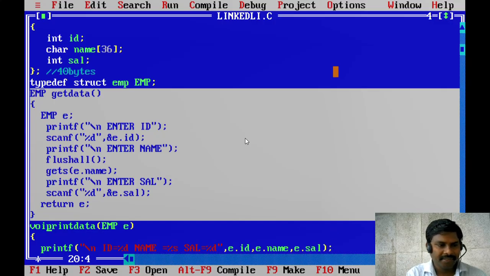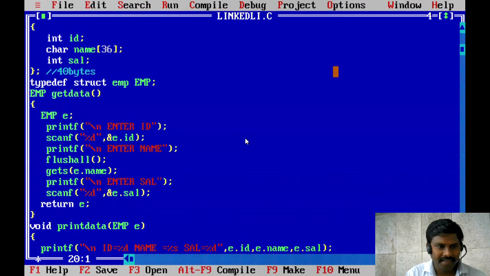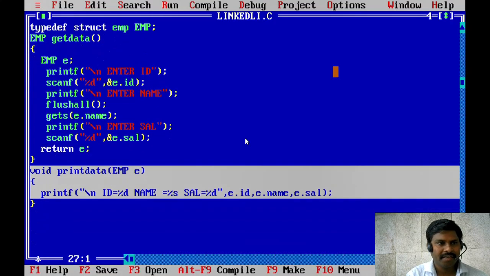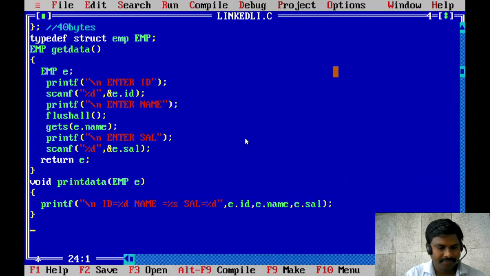Here the return type is void. This function is for printing the scanned data, the employee ID, name, salary. This is for printing purposes.